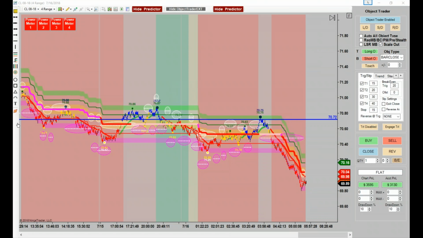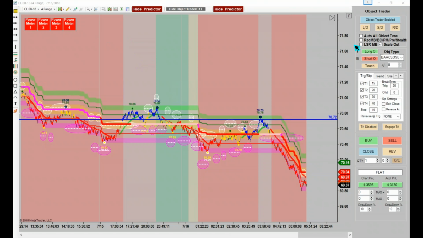Now, I don't recommend it as much on a 4-range chart as I do on a little bit larger chart, because you don't want to just add contracts on every 4-range bar. Okay, that's not a real smart way to trade, because 4-range bars are a dime a dozen. You get those, you know, all the time. But what if you used a little bit larger chart? Let's go ahead and look at a larger chart on here for the fun of it.